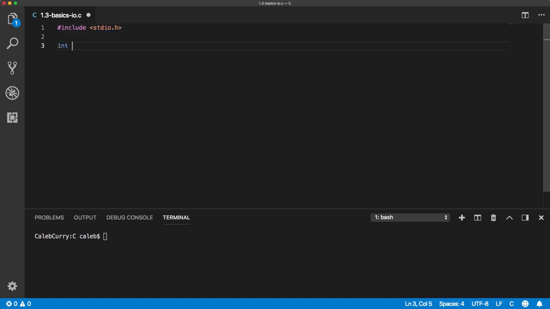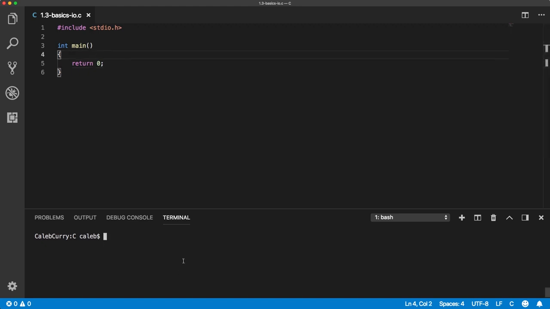Then we're going to create a function, and it looks like this. You don't have to worry about all of this if you're a beginner, but essentially the main function is going to execute when our program is run, and the return basically just says everything went okay, which is what the 0 means in this case.